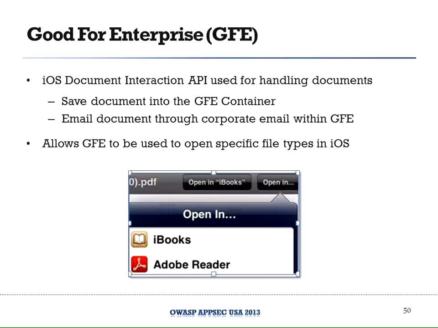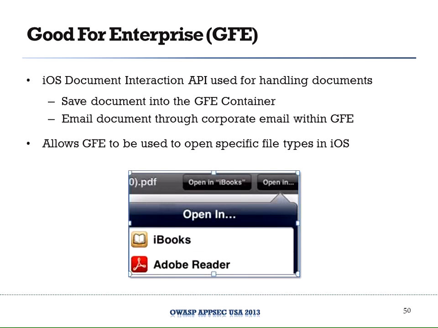So let's look into document interaction APIs. As a high-level overview, any iOS app can register to handle a file type. So let's say you're Good for Enterprise. They say, I want to handle all PDF files.